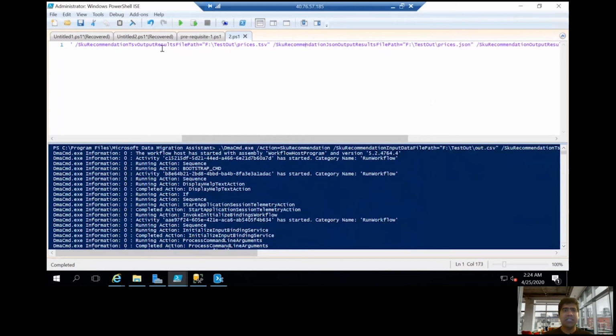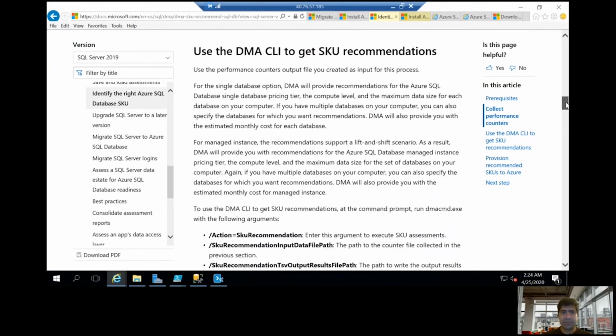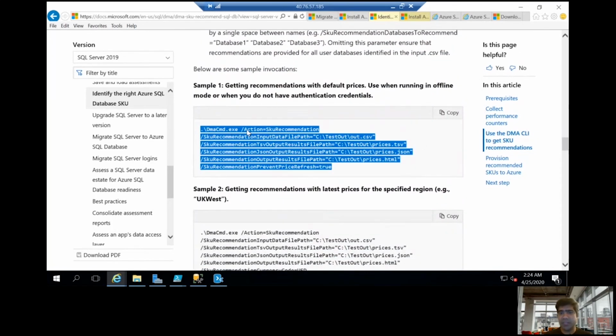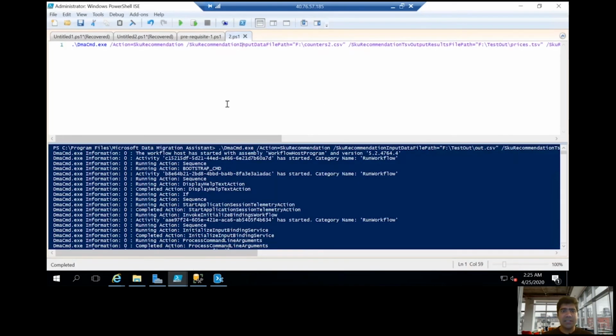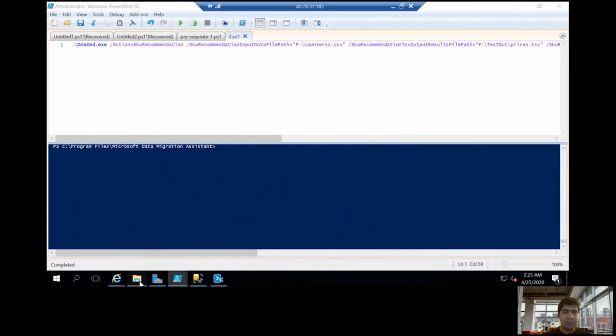Once you have done that, you need to run this command, and this command is again coming from the same documentation. So you need to come down, and here it is. This command I have copied, and again I have brought it in a single line. Instead of C drive, I have given F drive because I created the test out folder in my F drive. After doing this, you can run this command, and again this will generate the files immediately. This does not take much time. You can see it will go through all these steps, and then your files will be ready.